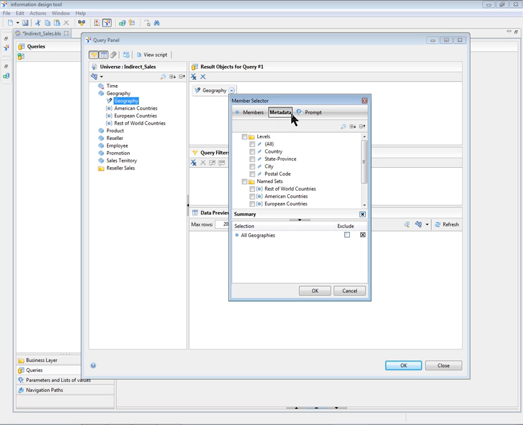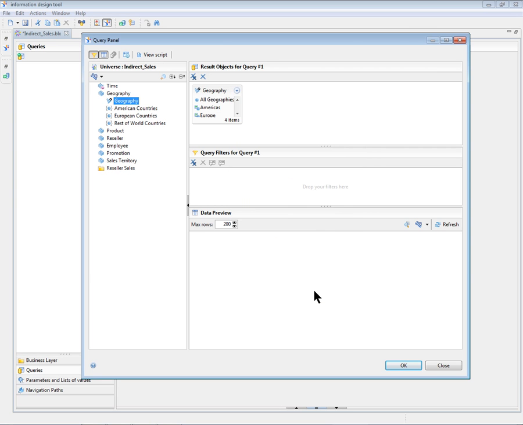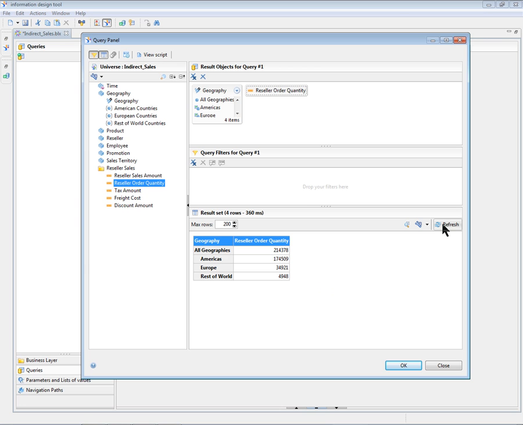In the metadata tab, I select my three groupings, Americas, Europe, and Rest of World. Now I insert the order quantity measure and refresh the query. The expected layout is now achieved.